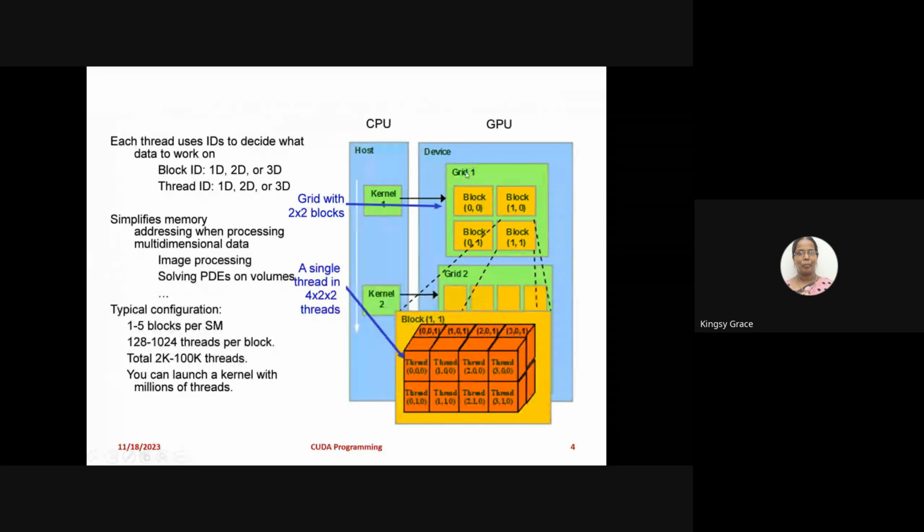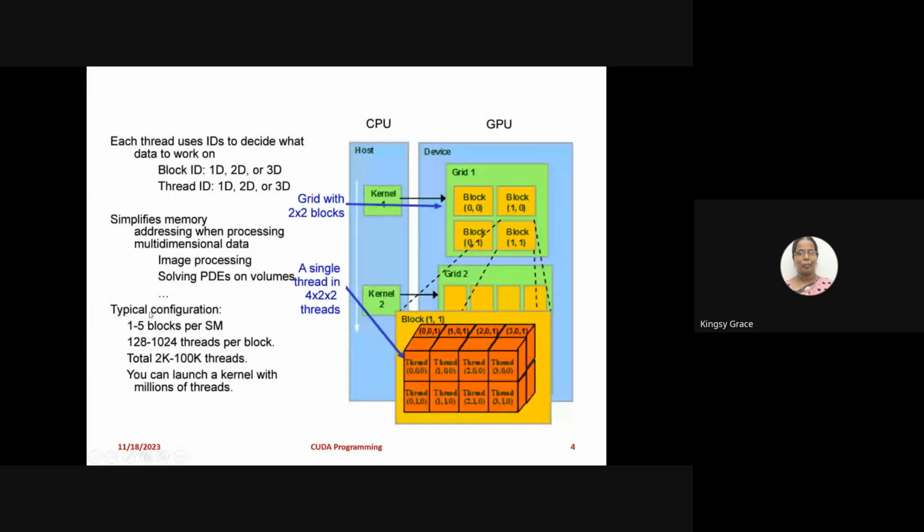So here in the above diagram, the 2D blocks are represented. In 2D blocks, it is having rows and columns and all. Okay, and so here in the below diagram, it is having the three-dimensional thread. In the two-dimensional block, it is having three-dimensional thread. Okay, so it is having 4 into 2 into 2 threads.